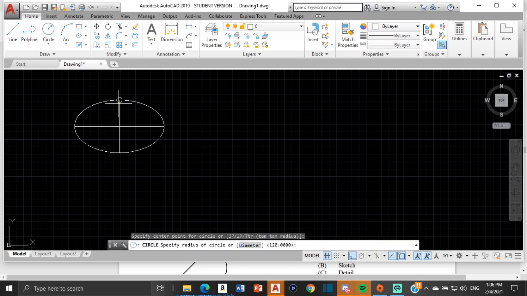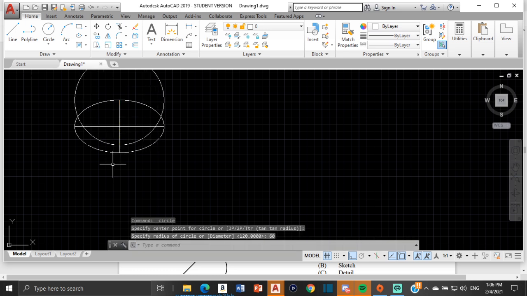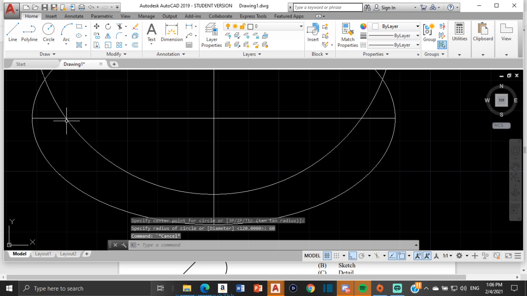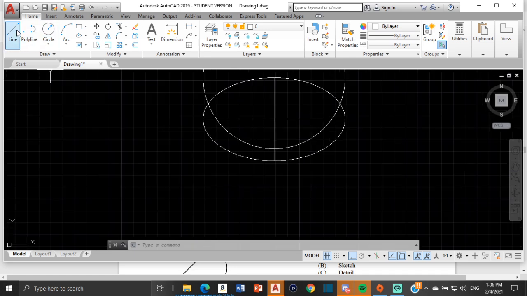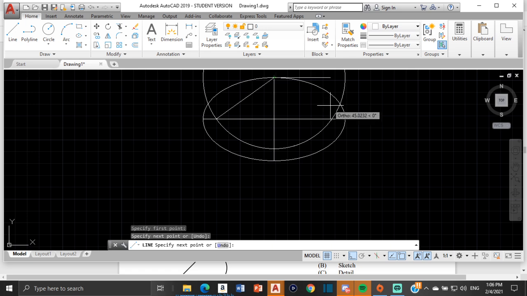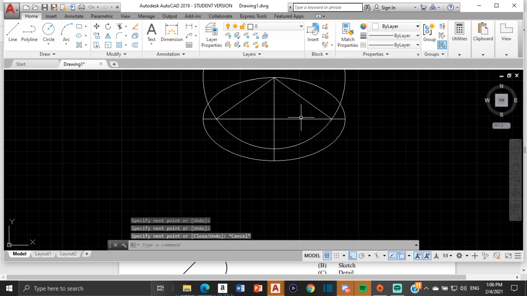So if I draw a circle from point C right there with a radius of 60, which is half of the 120, you would get this right here. Alright, so that would look like that. What this point would be is F1, and this point over here would be F2. If I draw a line from F1 to C and a next line from F2 to C, this total distance should be 120, and we can look at that.